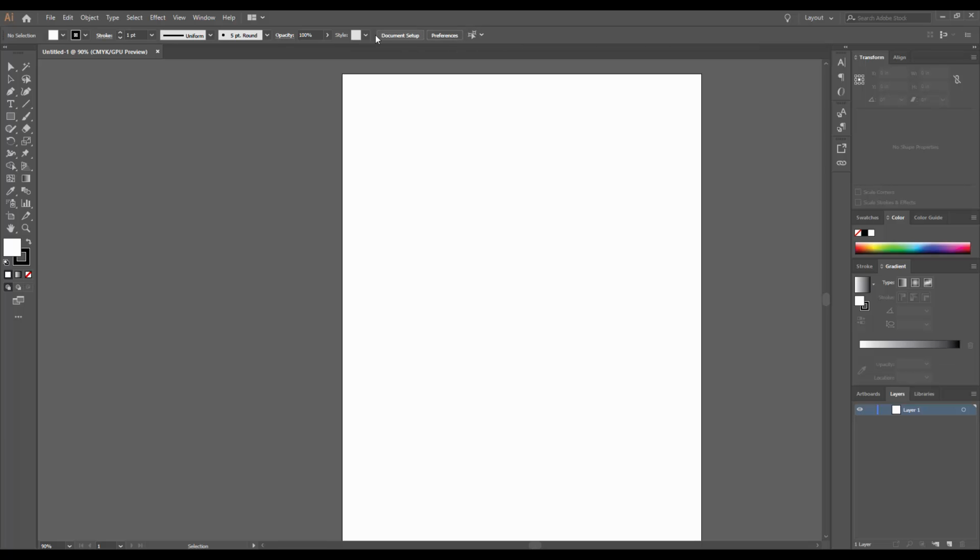Right underneath the main menu bar is what I call the options bar. So anytime that you're working with a command, this options bar can change to give you different parameters that you can work with. So for instance, if I were going to choose the type tool over here, you'll see that this updates with all the different things that I can do when I go to add text to a document. So font, and is it going to be bold or regular?